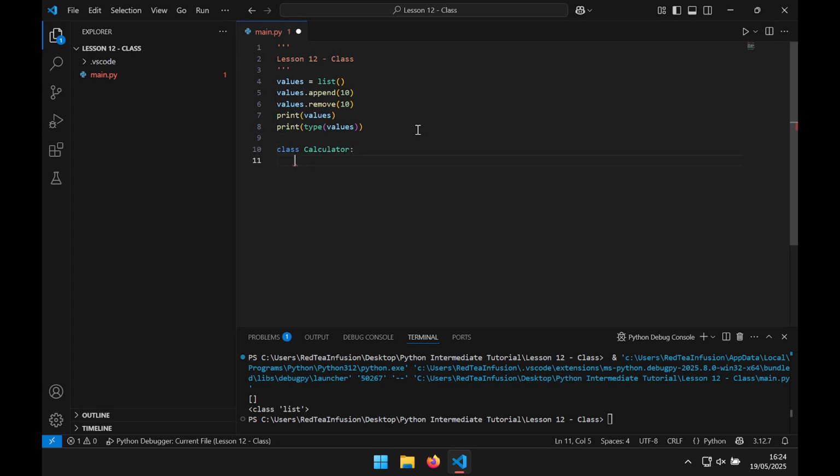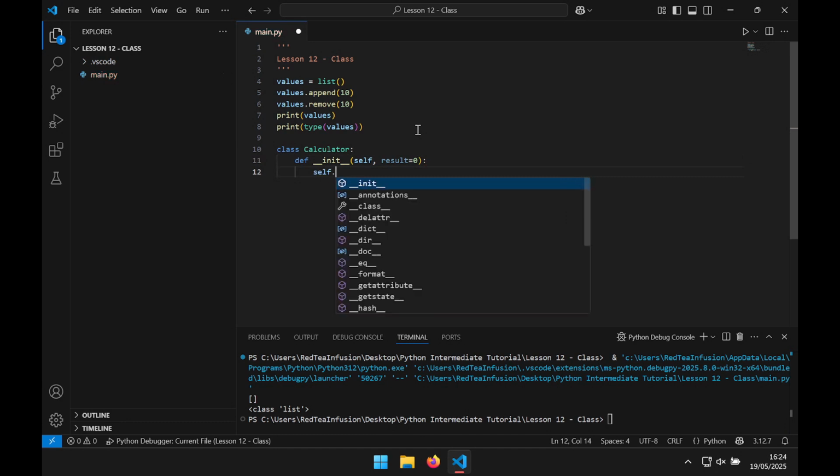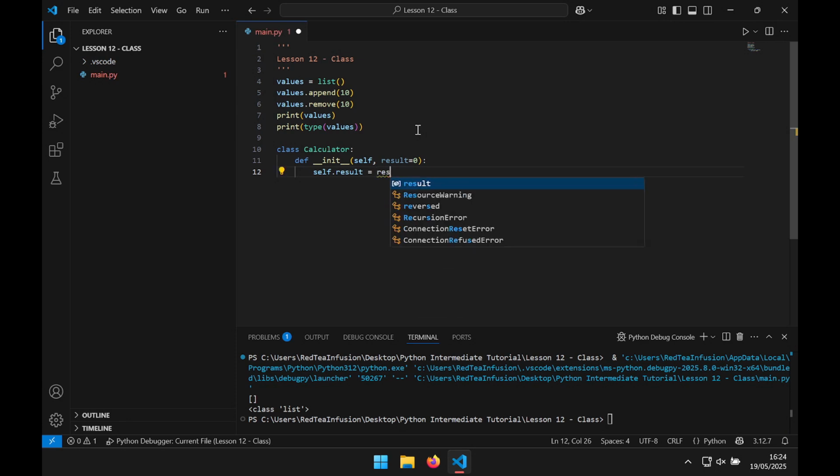Colon, new line, def __init__(self, result=0): new line, self.result = result.